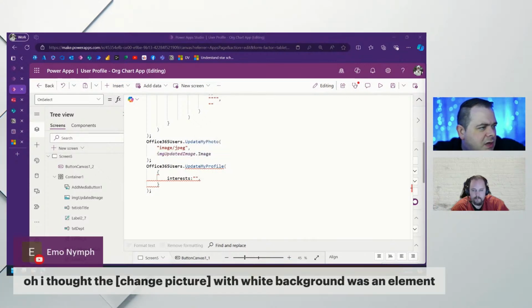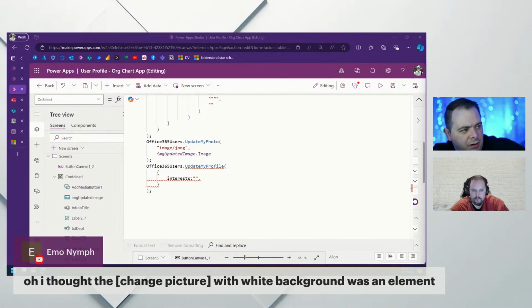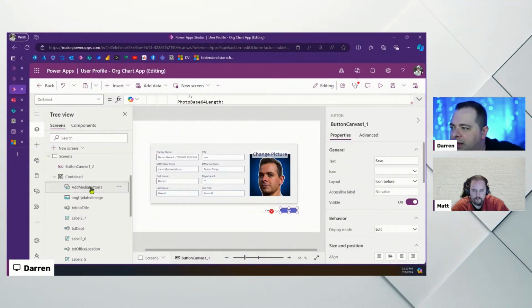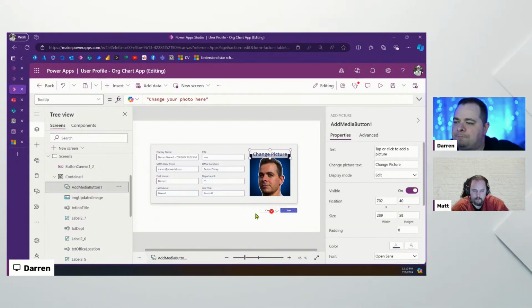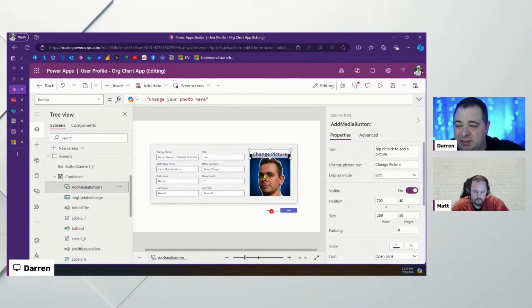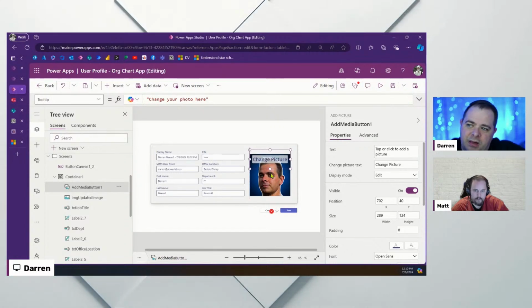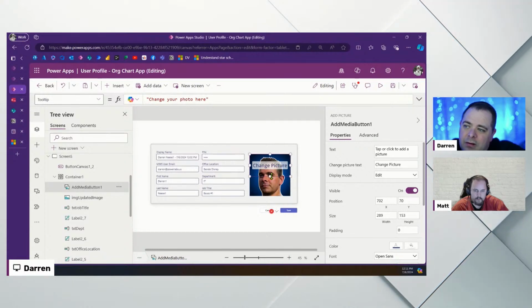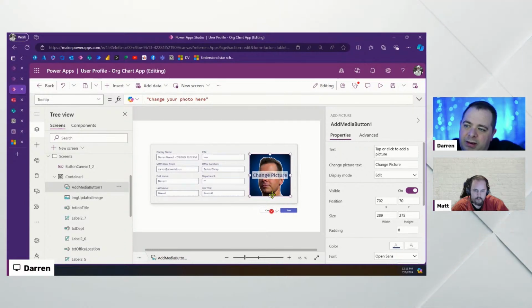Emo says, "Oh, I thought the change picture with white background was an element." Now, I don't know what you mean by element. It is this add media button control. And what I was doing for you is looking through all the properties to see if there was something that allowed it to. But realize if you want them to click anywhere on the picture, then you might want this to be displayed out like this.